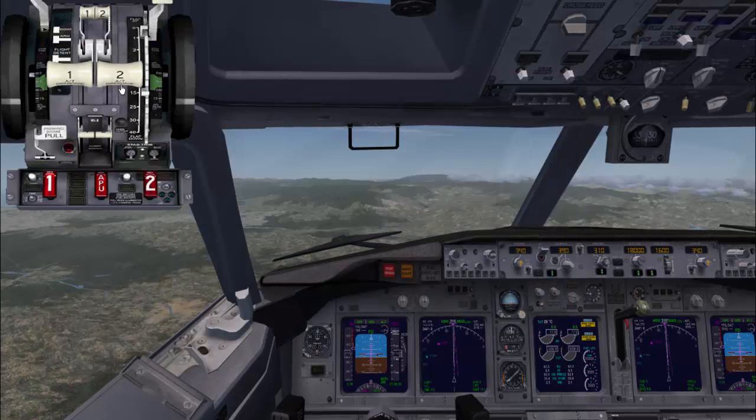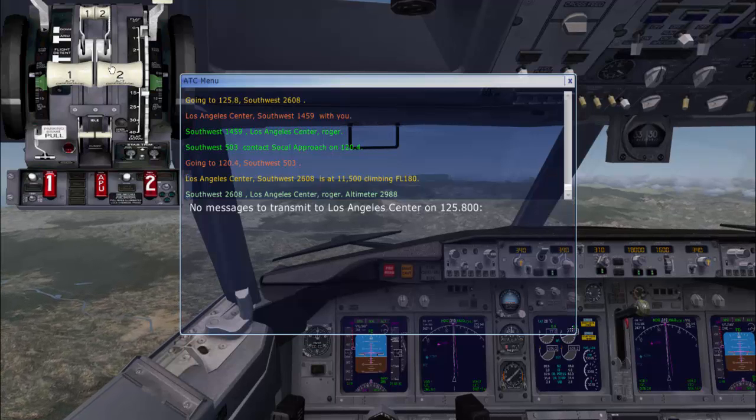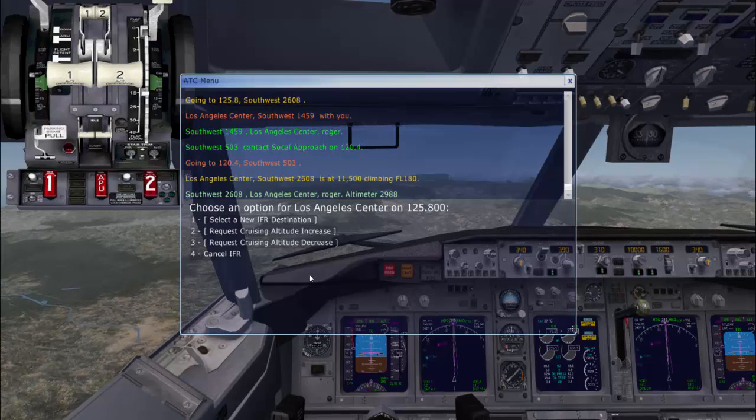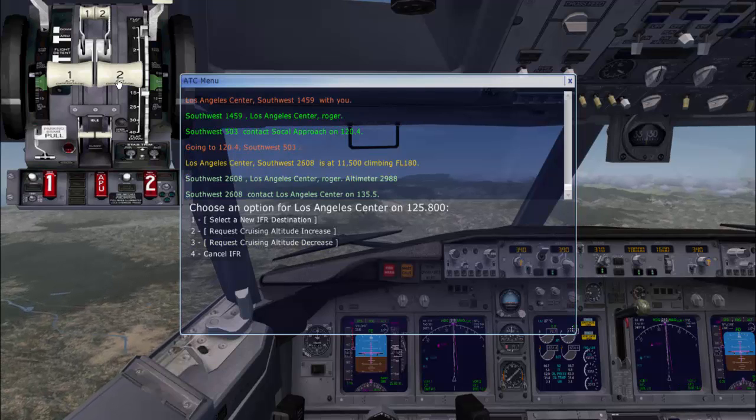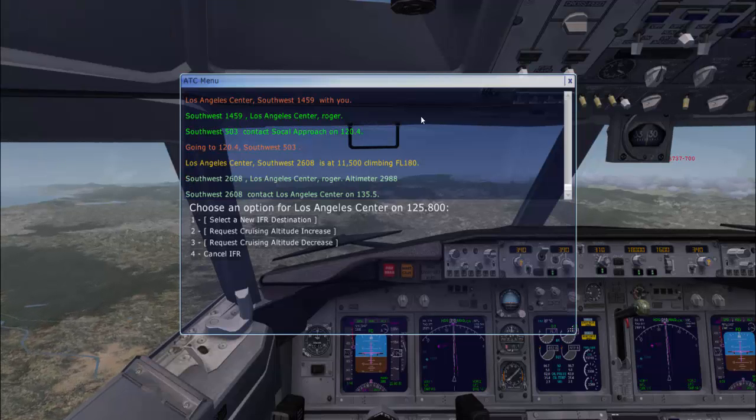Anyway, we're gonna just make sure power's doing fine. Set our altimeter. Come on. Okay, 59. That's fine.